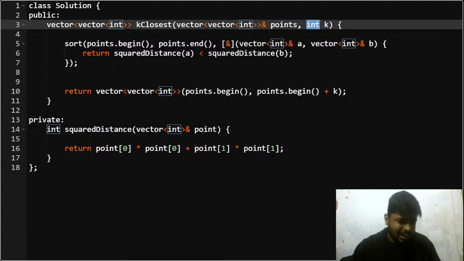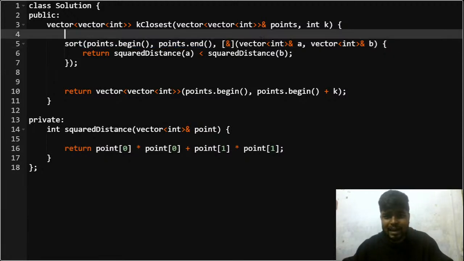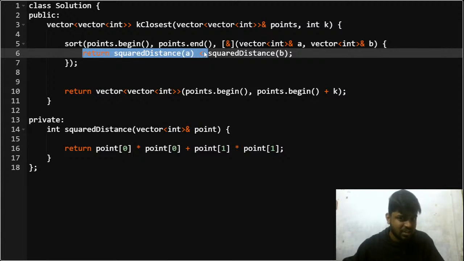Or you can also say that you don't need to take the under root, since you are taking the under root for everyone, so it will not affect the final answer. So it depends on you. If you want to take the under root, then your vector will store the data in double format and not integer. But I am using a vector of int in which I am storing all the distances. That is why I've just squared them, right? So I'll simply sort them using this comparator. That means that if a particular point A is closer compared to a particular point B, then I'll sort it according to that manner.